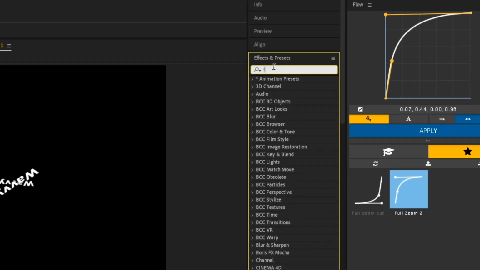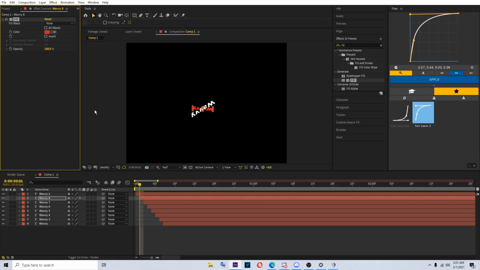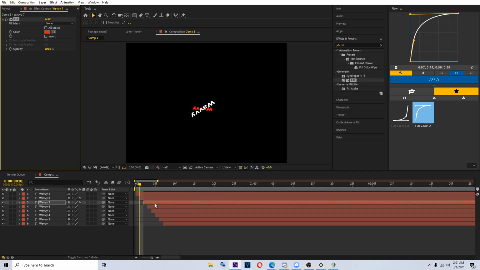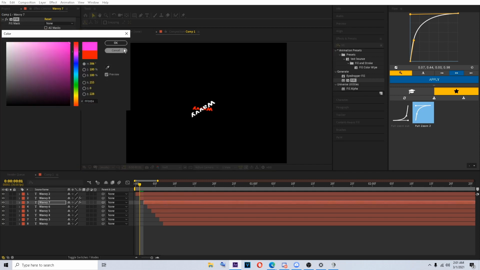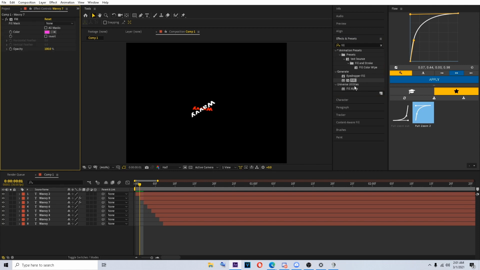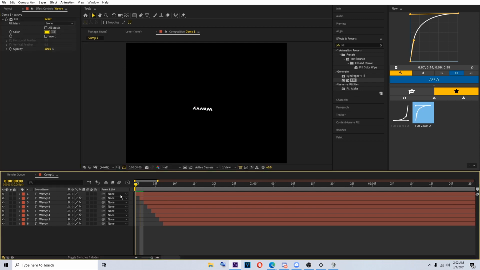All right, then you want to come to the effects and presets, type in fill, right, and then make the second one red, because that's the top of the rainbow, right? So just keep doing it for every layer. Go down one, make that one the next color, which is pink, right? Make the next one the next color, which is purple. Oh, skip one. Oh wait, never mind, my bad. Make this one purple. The next one, the next color, and so on and so forth, alright? And then yellow.